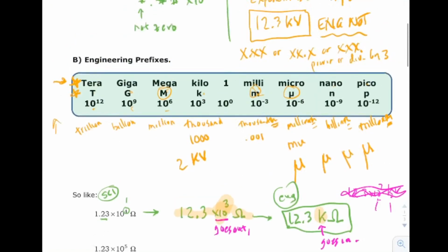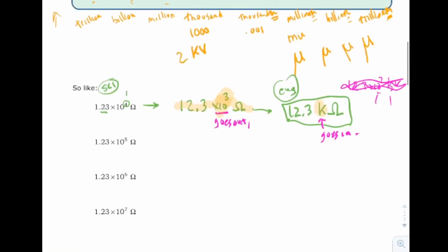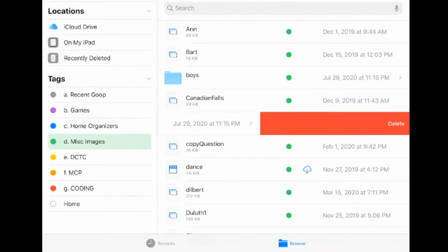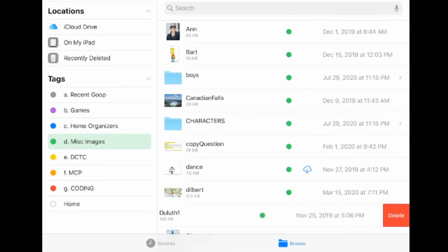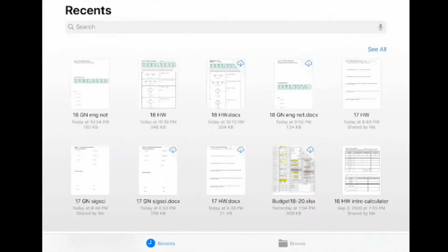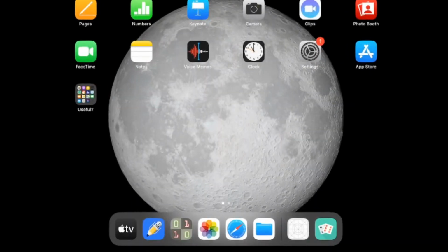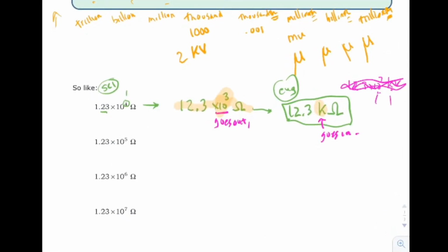Can you dig it? Hey, what are you doing? Okay, go back. Where was I? This thing can drive me nuts sometimes. Are we in here? Oh, for crying out loud. Notability is where I want to be. There we go. I have to edit that out, won't I? So anyway, yeah.